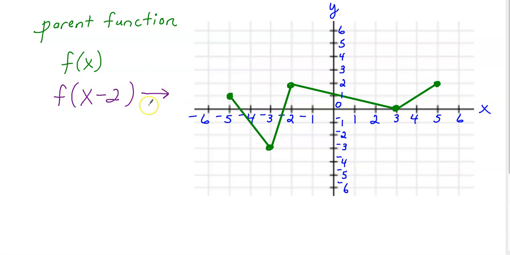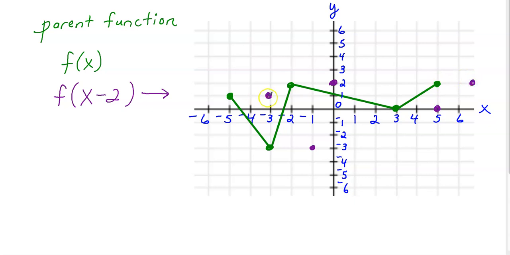So let's do that. I'll move this right 2 units. And remember, I always read my graph from left to right. So let's move this left 2 units, 1, 2. I'll just continue to move each point 2 units to the, did I say to the left? I meant to the right. Let me start that over. Let's move this to the right 2 units, 1, 2. So I'll just continue to move each point to the right 2 units. 1, 2. 1, 2. 1, 2. There we go.